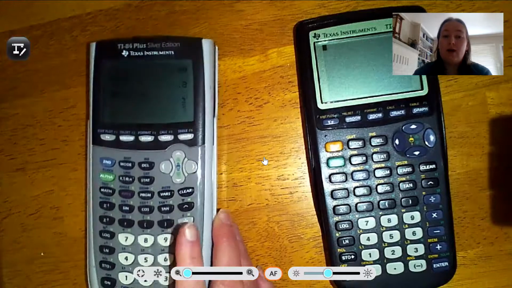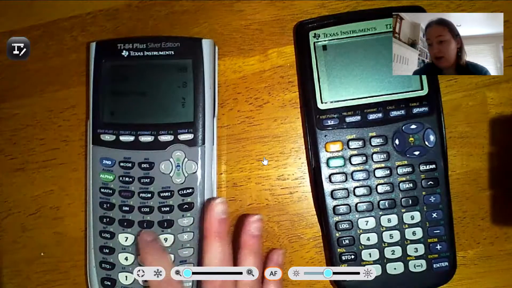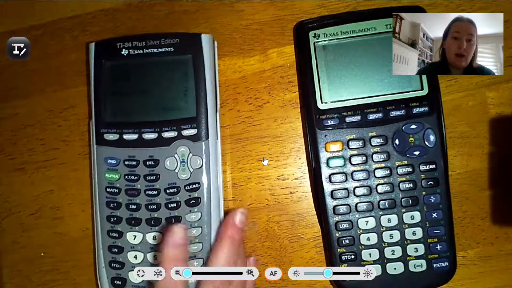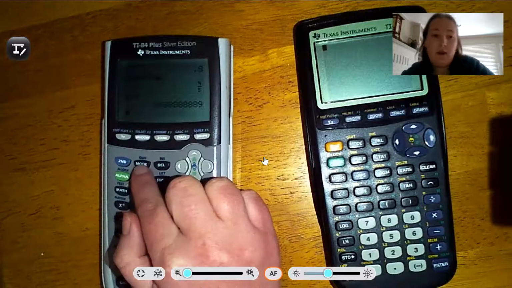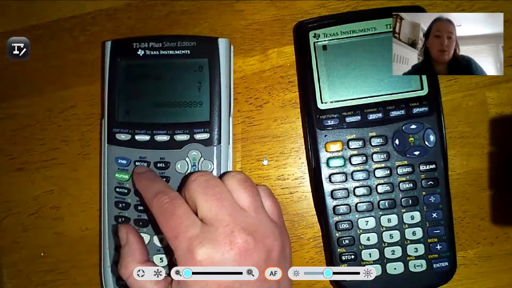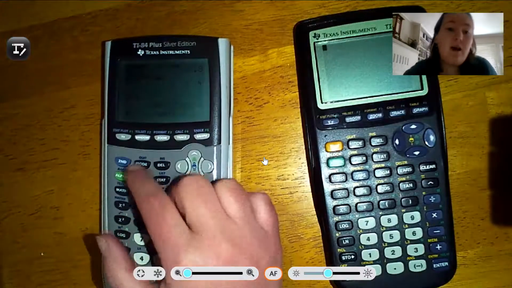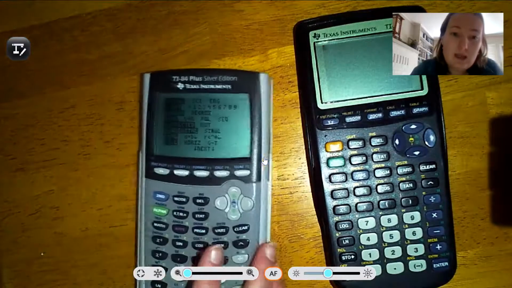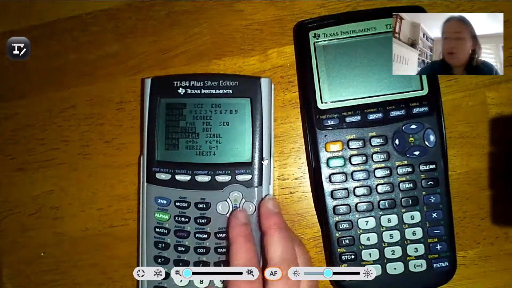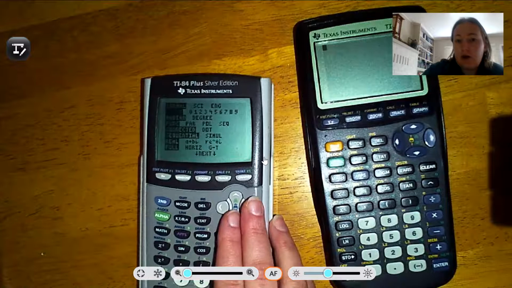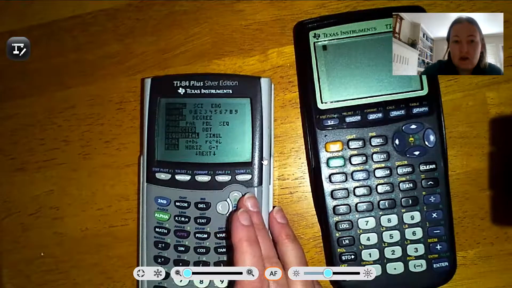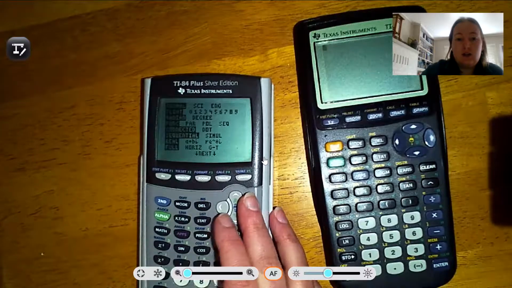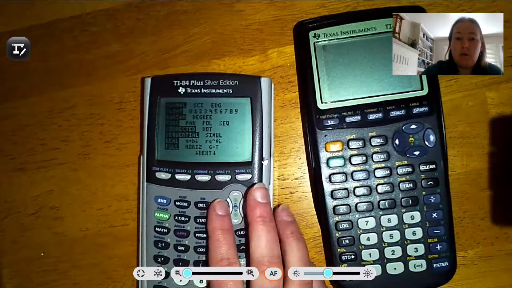If you want to go from a fraction to a decimal, well, you just type it in, like 8 divided by 9, there's the fraction. The decimal will be hitting enter. One other thing, since we're talking about fractions and decimals and things like that, there is a mode button, and you can see here that you can float the number of decimals, which is what I recommend, or you can say you only want it to go to the nearest tenths or hundredths or thousandths, etc., by selecting how many decimal points it goes to.